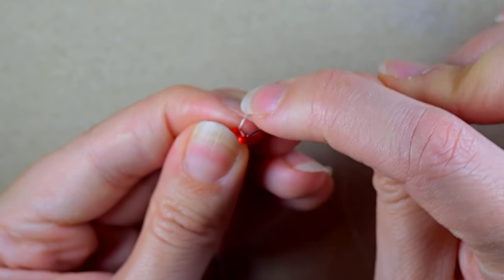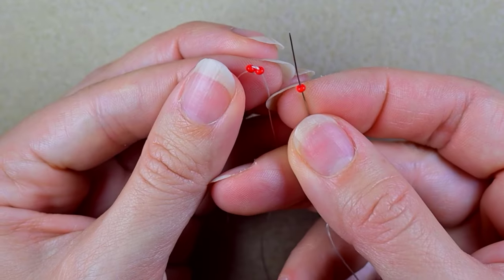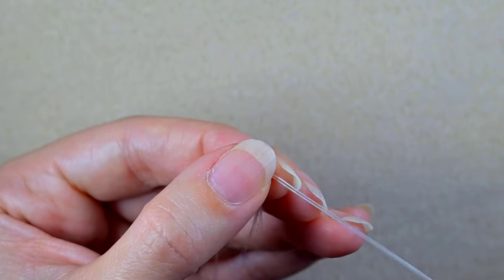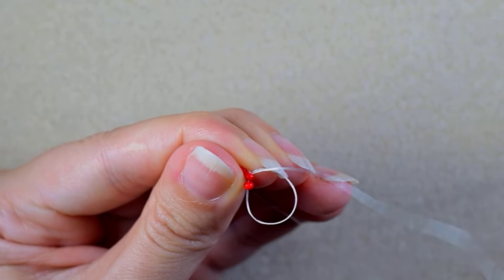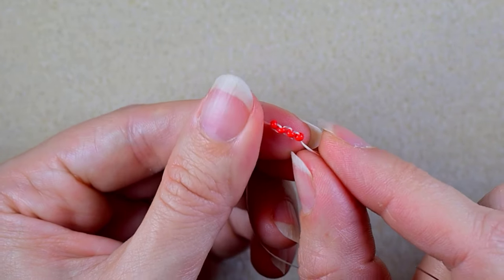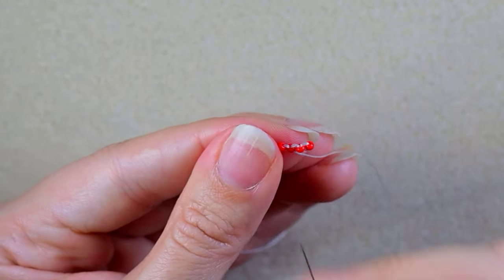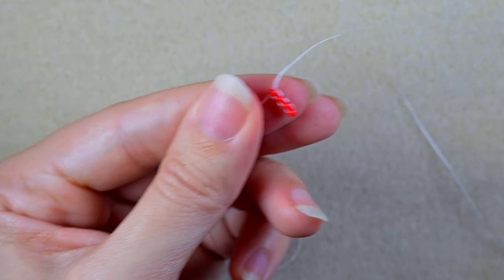And again, I want to go through the next one. Then I want to take another one. As I said, in the first row I need 4. Like this. And another one. So here, my friends, I have 4 beads next to each other, but I just don't like how they sit and I want to reinforce them. That is why I'm going one more time through them. Okay, now I have them nice and tight next to each other.